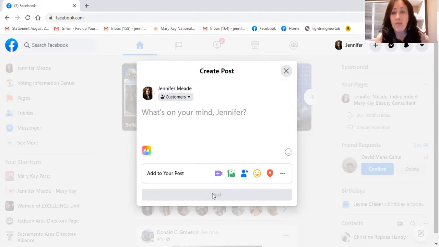group, a private group. I know that everyone in the group doesn't always look at the private page, and there's a lot of people that haven't gotten themselves into the private page. Sometimes you can send them a link and all they have to do is click on it and join, and sometimes they still don't do it, even though they should. So you can actually friend people who are your customers, and then when you post, if you have them in this group, some things you don't want to post out to the masses, but if you're posting and only they see it, then I just thought that was a good thing.